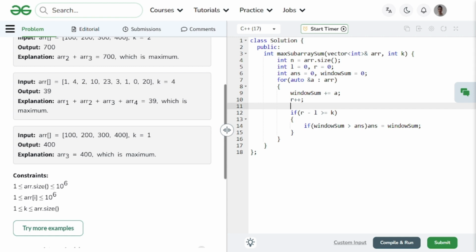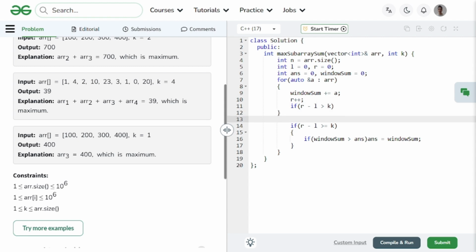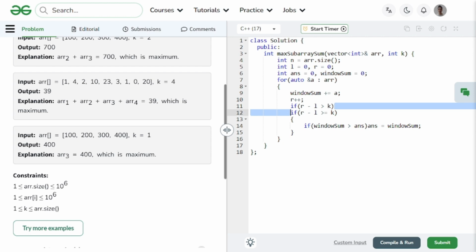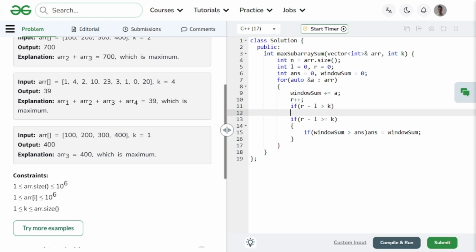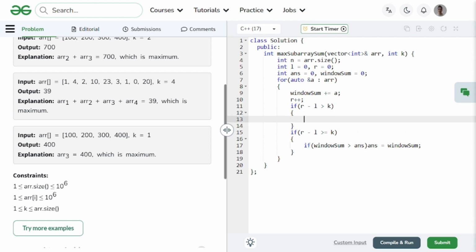So let's say if r minus l is greater than k, then we are going to take the leftmost element that is present in the window, and we are going to deduct that from the window sum.